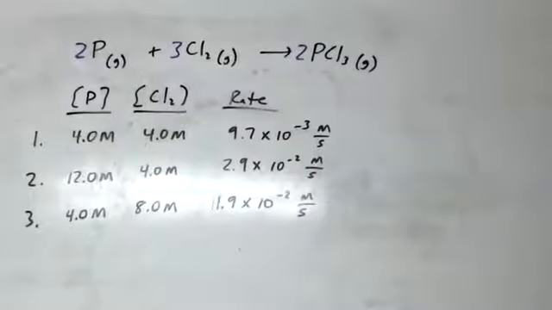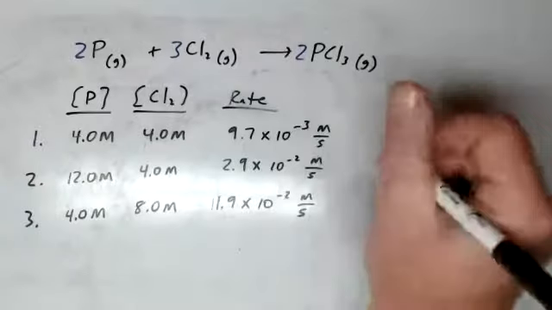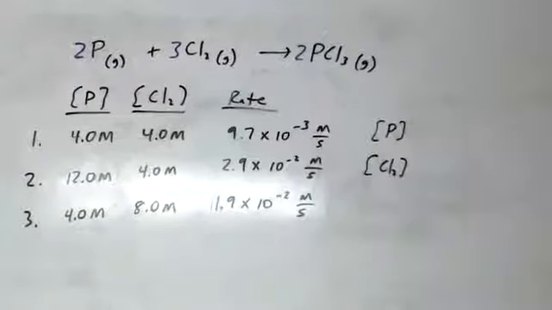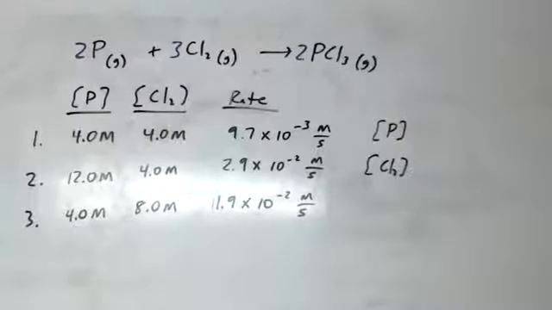There. So on a homework problem, for example, or something you might see on next week's quiz, this is what you'll be given, this data right here. We can't collect it experimentally, so we have to rely on someone else to have done it for us. What I want you guys to do in the next 5 minutes is figure out what the order is of each of our two reactants, the phosphorus and the Cl2. So is each reactant 0th, 1st, or 2nd order? I'll give you guys 3 minutes to work that out, and I'll come back at 12:22.